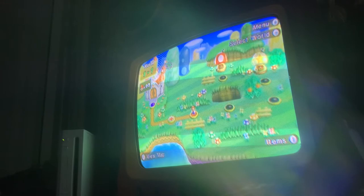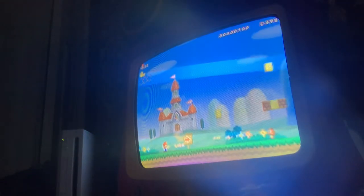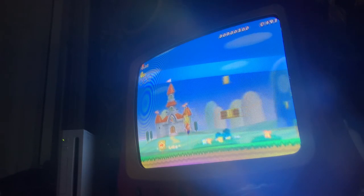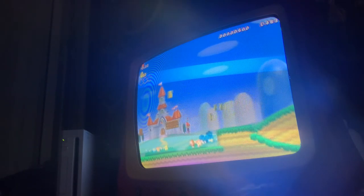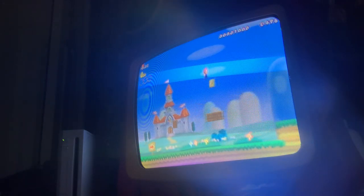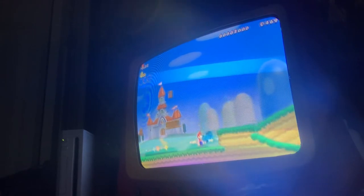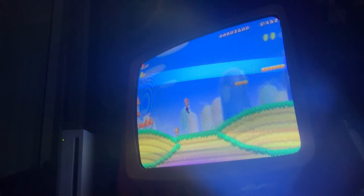Okay, we're gonna start with this level. Whatever you call it. Okay. Oh my god. We have to wait for this to step on it. Oh, I forget how to jump on this. Oh, I forget how. Okay. Now we're just gonna go right here. This is actually looking cool TV, you know? The graphics look even better.